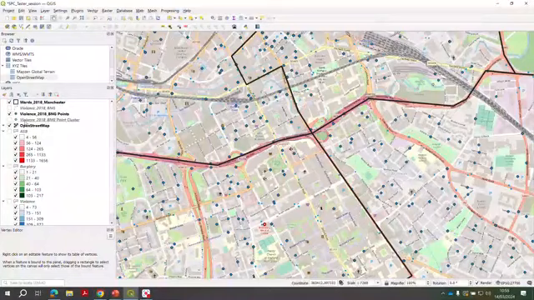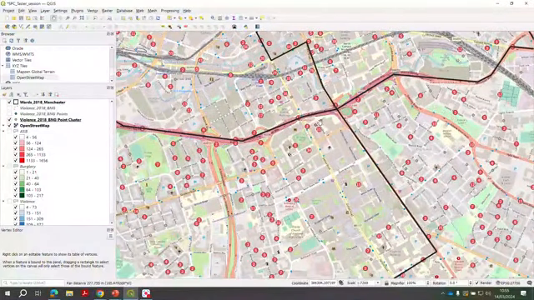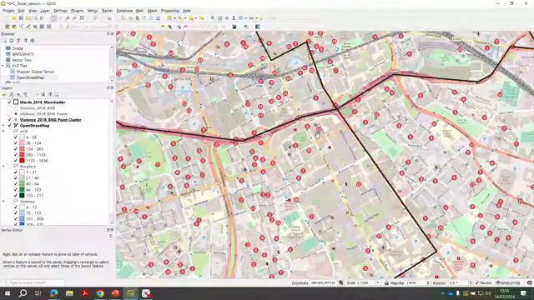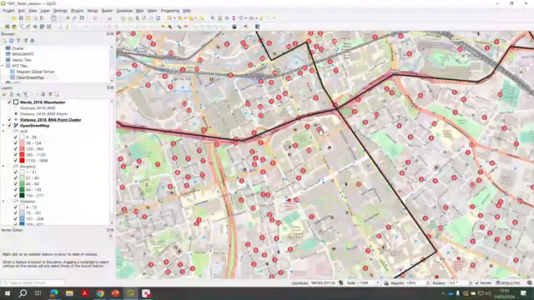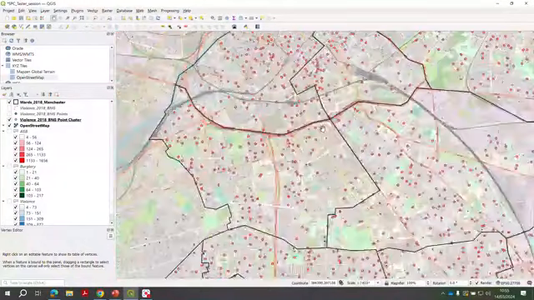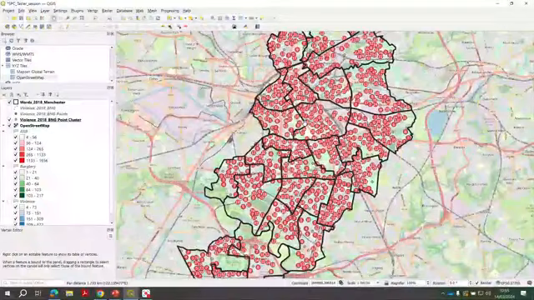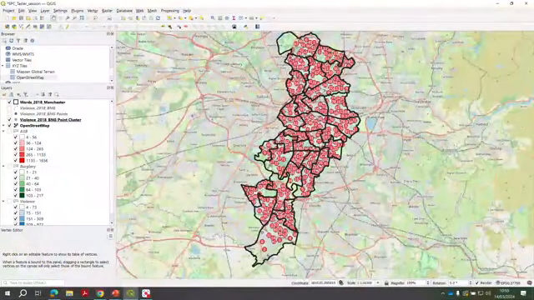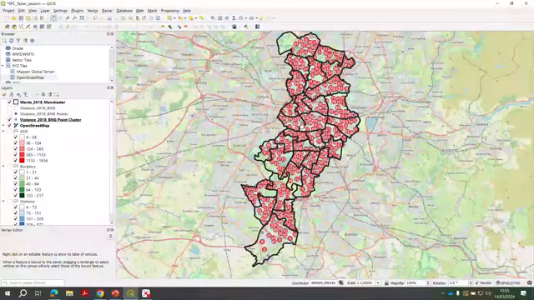So the problem we've got with crimes is that they may occur on the same point. So I can introduce a method which is point cluster. And what this does is represent the number of crimes that have occurred on a particular location. So in this case here, I've got 15 crimes on this location. But as we zoom out of Manchester, you can see the points basically fall on top of one another, and it's difficult to interpret where the hotspots of crime are. So we can introduce a number of different methods.